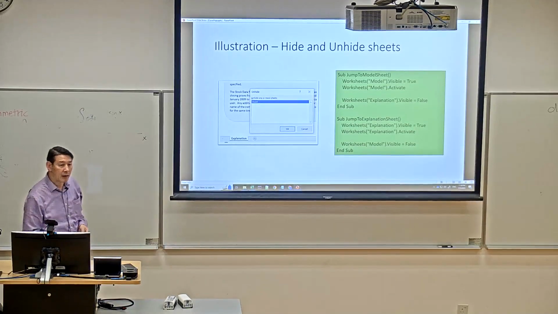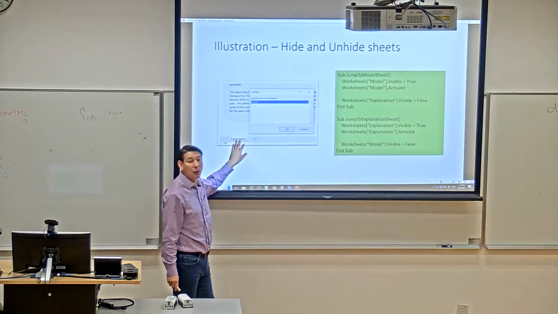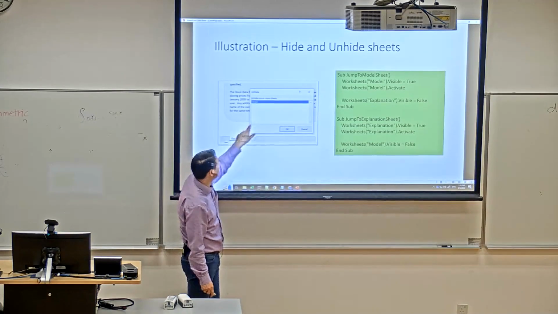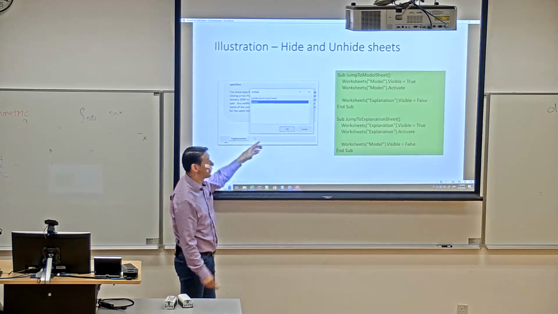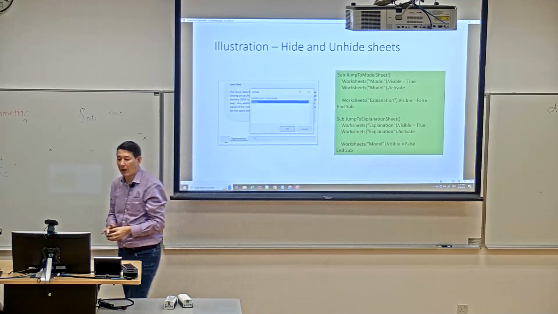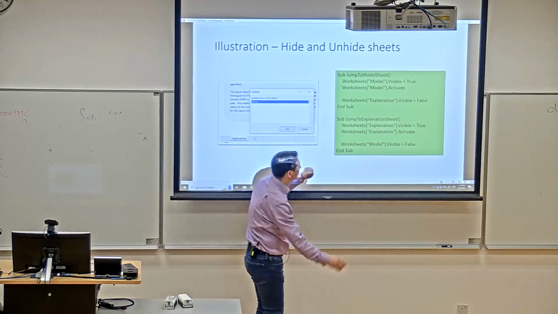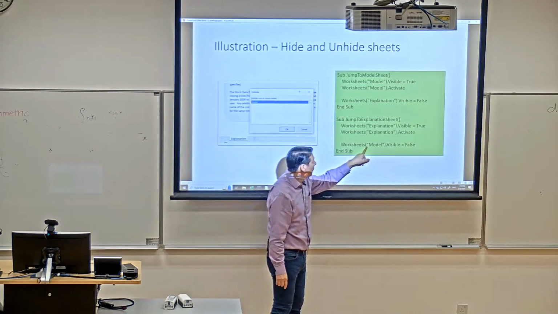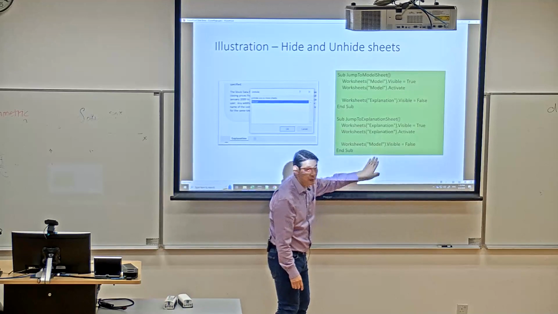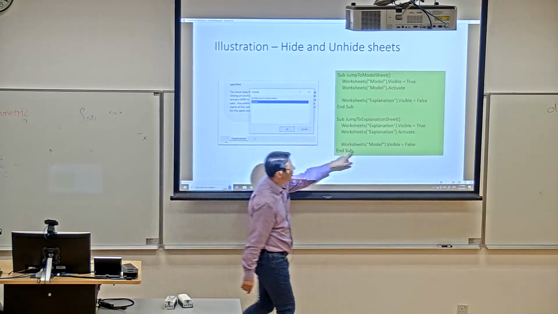Just now I explained that in our Excel workbook we have multiple worksheets, and this one has two, and the other one is actually hidden. So how can we go from one to another? I provide the programs here already. You may refer to the Worksheets object, and inside the brackets you specify the name of the worksheet like this.